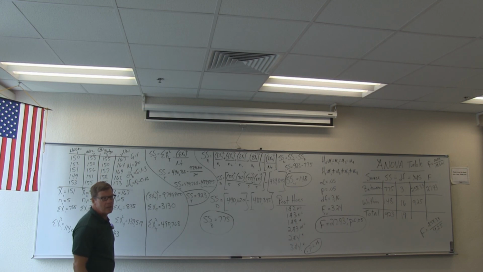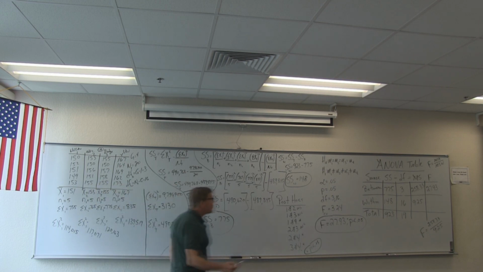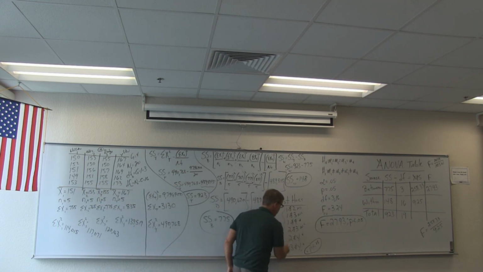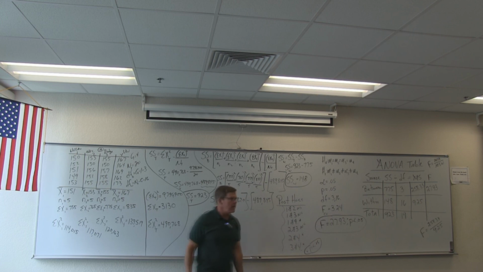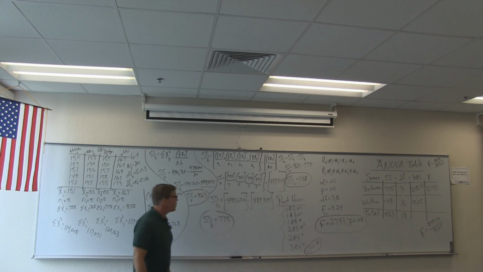Yes? On those post hocs, is that like actually a test that we run? You're not going to run that, no. Just know that you would run that, if you reject the null. If we accept the null, what will we do? We would just stop. In this case, we rejected, so yes, we would run post hocs. And I'm just grabbing this stuff out of thin air here, but typically that's what it would look like.